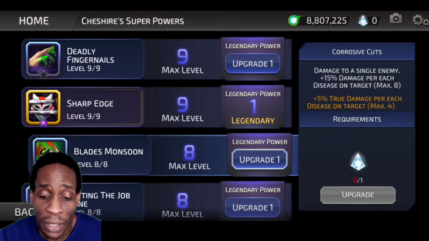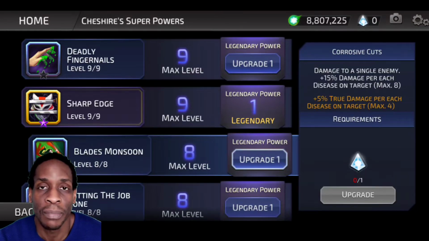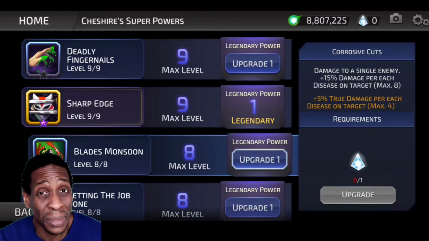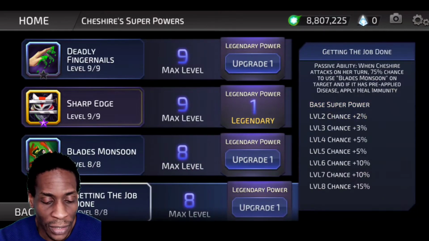Blades Monsoon. Damage to a single enemy plus 15% damage per disease on the target. Legendary point: plus 5% true damage per each disease on the target. I don't know if I should get that ability or not, just because she already hits like a freaking truck. So maybe when she gets a bit more power corrupt, I'll take that ability, the 20% true damage legendary ability. But she's already one-shotting a lot of people at L2.